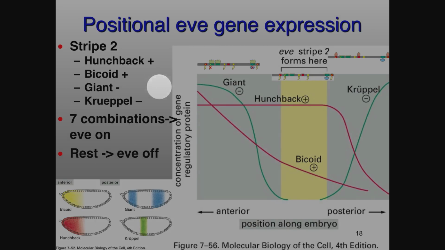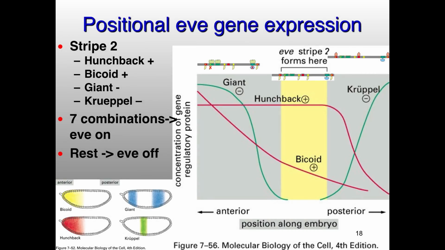Okay, so you're just talking about right here in stripe 2, because that's the only thing that was asked about. So is this within the stripe? Well, no, next to the stripe. So there's the stripe, but it's expressed there and only there. That regulatory region is not just for expressing in the stripes. It's also for not being expressed elsewhere, because that gene is present all throughout the whole embryo. Okay, yes, no?